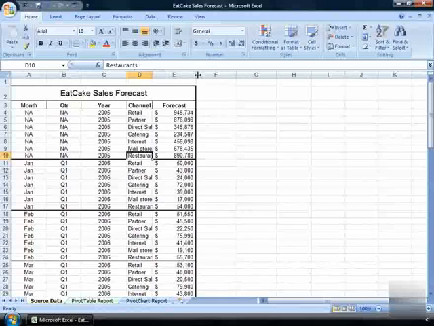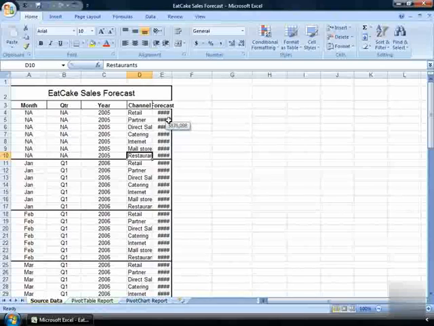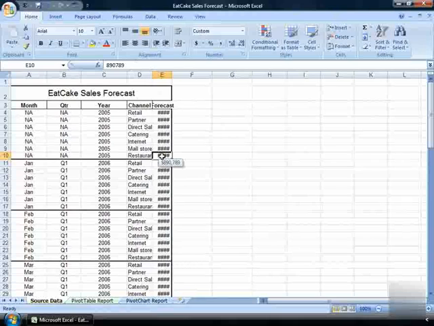What happens if my information is numeric? What happens then? By decreasing the size of that column, I now see that I get a bunch of number signs in there. So when you have a cell that's too small and it's containing numbers, you will see number signs inside it. Even though as I move over and now select cell E10, the number that I've stored in the cell is still valid because it's up here in my formula bar. However, it's not presenting in my spreadsheet. How can I adjust this? How can I make the information visible? And that's what working with the height and the width of your information will do for you.